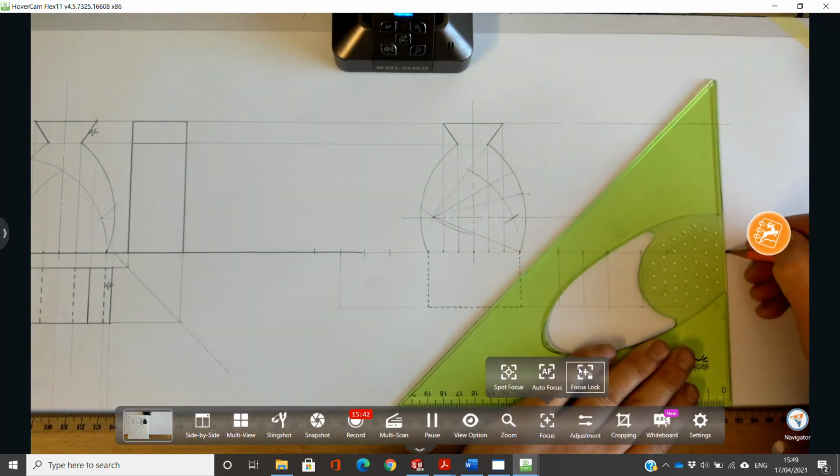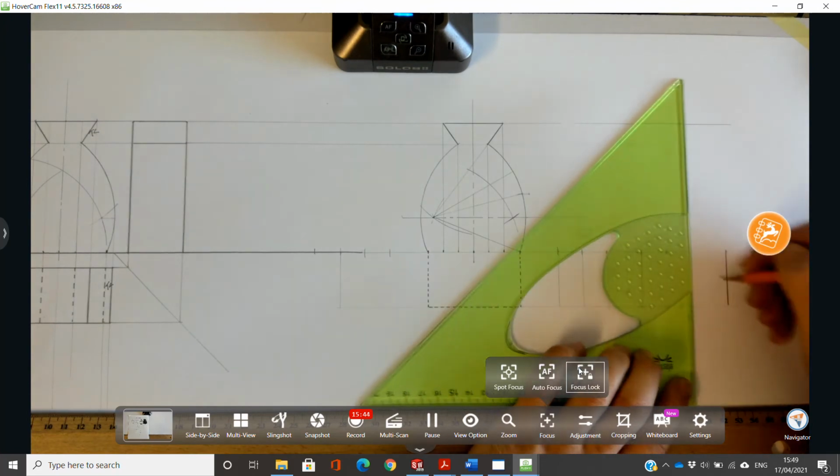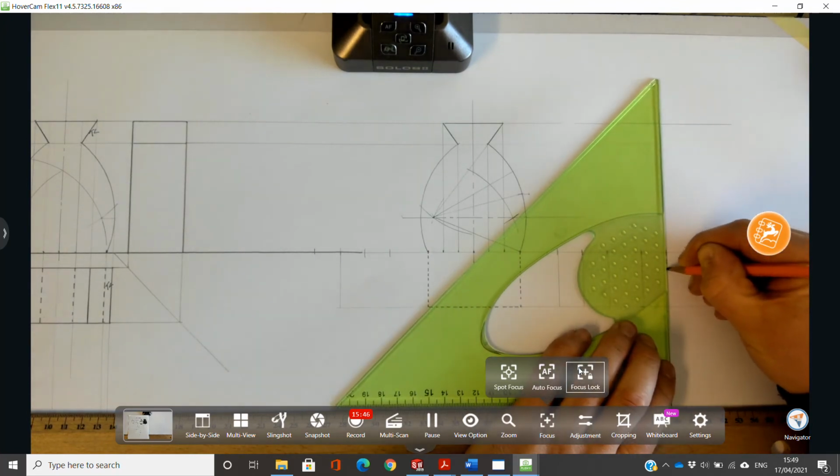Okay, that's a heavy line there. That's the top surface I've done.